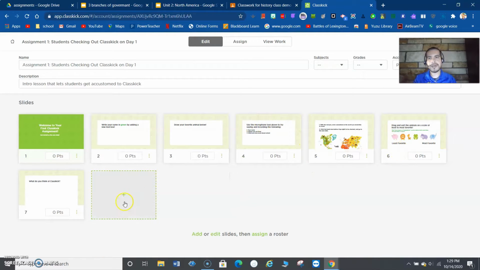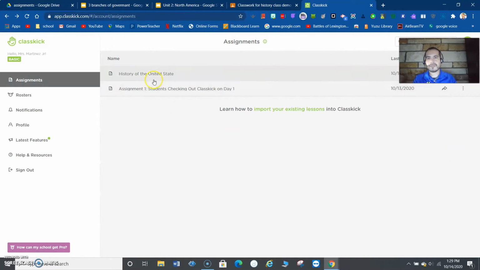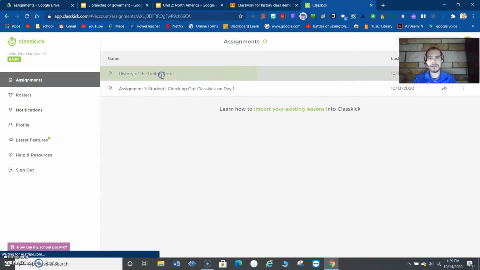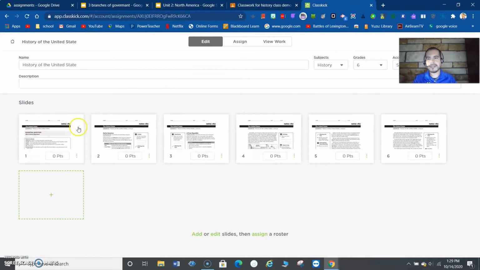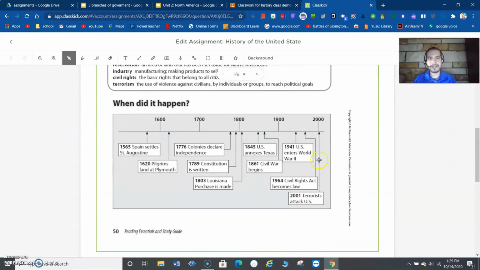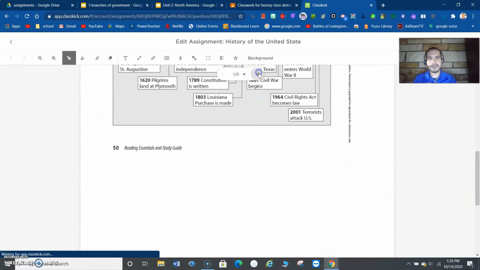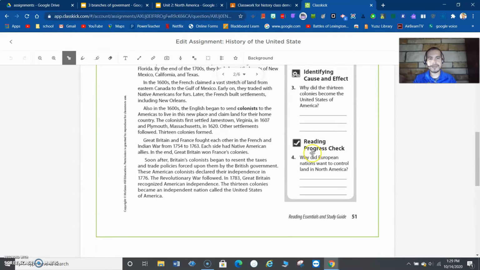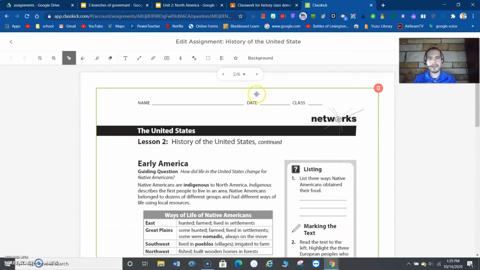So it's kind of like Nearpod and Kami put together. The reason I say that is because of this. Okay, so we're gonna work with this one right here. This one was the one I created. This was a PDF file that I had, as you can see. This is a PDF file that I had from an assignment that I usually print out with the kids that we do in class. All right.